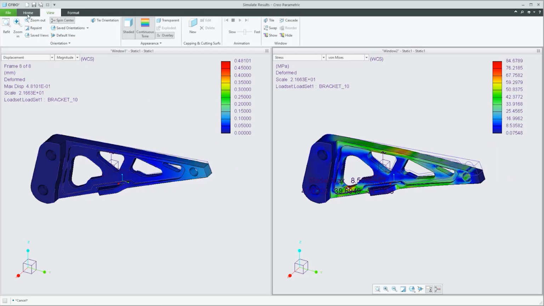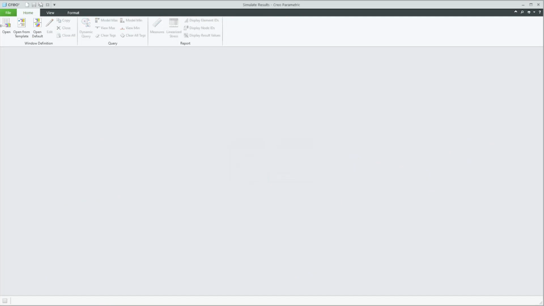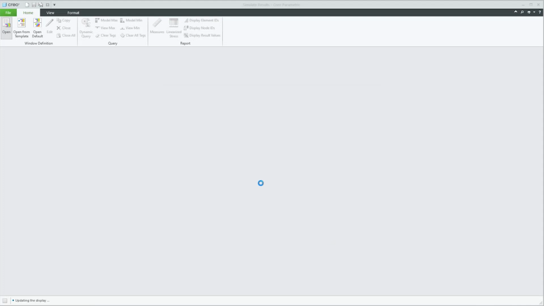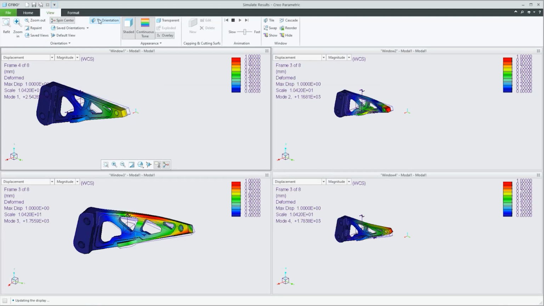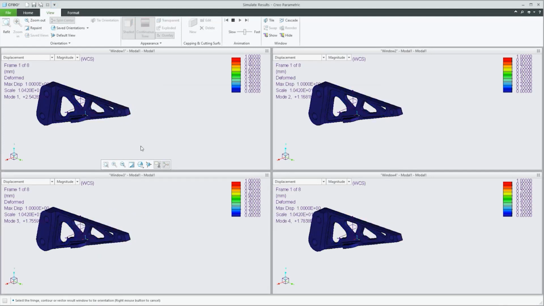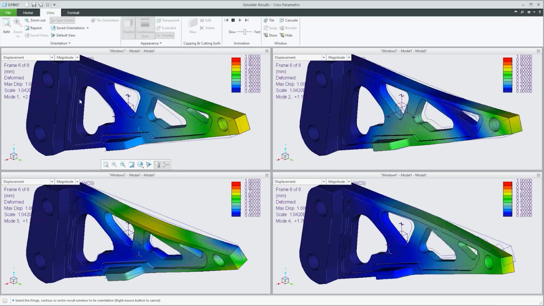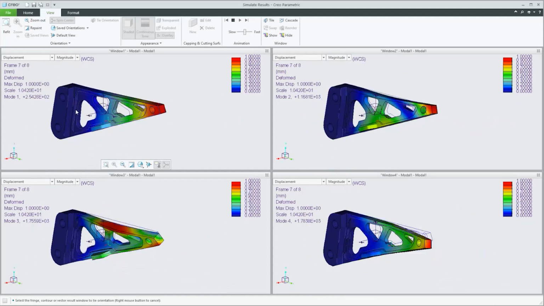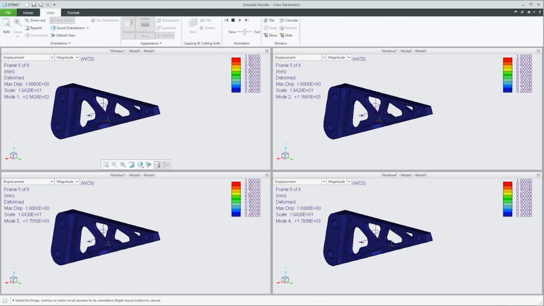Yeah, so I'm just going to close these, and I'm just going to also compare the modal results. So these are the results from my modal analysis. Again, let me go and tie these together. And so I can see all of my modal results, and I can see the various natural modes here. I can see that at the top left, I've got my natural modal frequency of about 254 hertz.